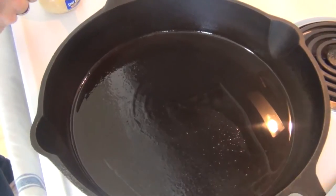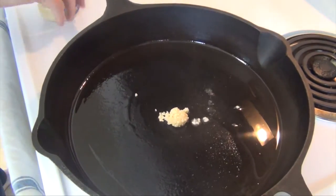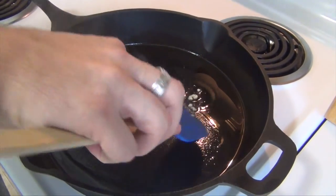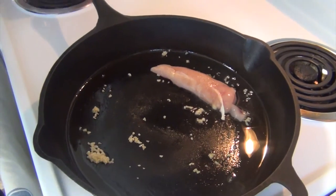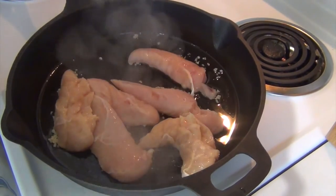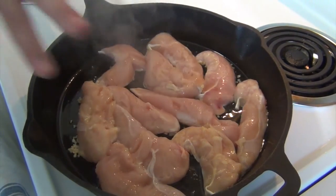So let's go over to the stove. On my stove I've got my trusty skillet. This is one teaspoon of minced garlic, and it's on medium-high. I'm just going to let this cook for a minute to flavor the oil. To the oil that I just flavored with a little bit of garlic, I'm adding a pound and a half of chicken tenderloin. And we're just going to grill these up. I'm going to hit them with salt and pepper. It's going to cook for about 15 minutes, 6-7 minutes per side until they're browned up.